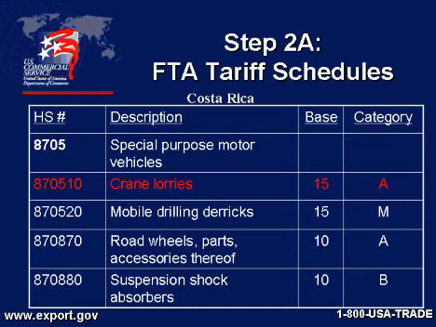Here's the Costa Rican tariff elimination schedule, an example of it. You'll see the HS number in the first column. That's 870510 for crane lorries. And you'll note it says in the third column that the base rate, or the MFN rate, is 15%. And then this is classified as staging category A. So under this, when the Central American Free Trade Agreement goes into effect for Costa Rica, at that time, the duty on this product would become 0%. That's what the A means. Upon enforcement, it goes automatically to 0. The other letters here, like M and B, will mean that the duties are reduced over a certain time period as prescribed within the definition for that specific category.